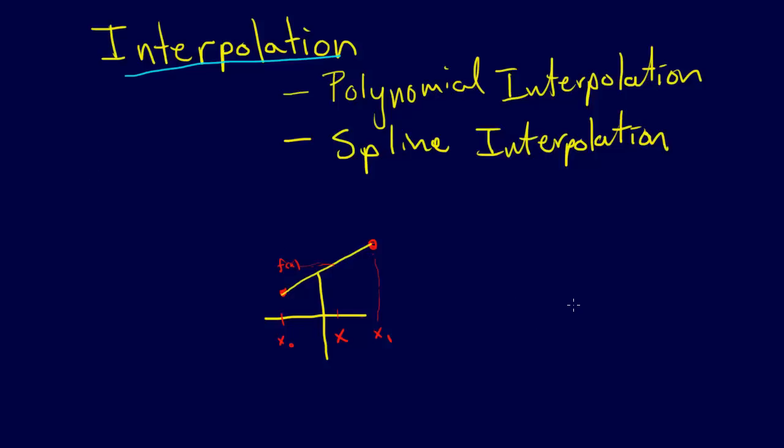We can do the same thing with more points. If we have three points, then we can take a curve to fit through those three points. This is interpolation. Recall that when we did regression, we had too many points. With interpolation, we don't have too many points. We have just the right number.